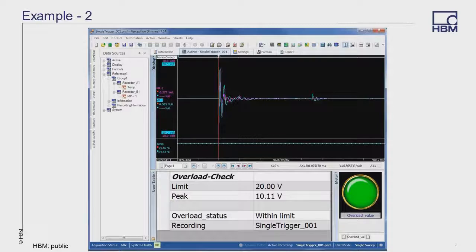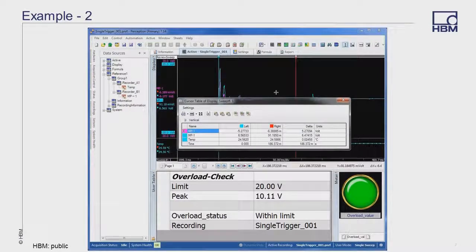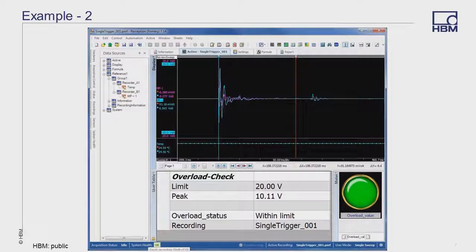Selecting Ctrl-T on the keyboard places the active cursor at the trigger point. You can click and drag the blue cursor, also called the passive cursor, into the display area. Note that as soon as you click on the cursor, it becomes active. Press the spacebar on the keyboard and the cursor table display opens. Now that both data sets are loaded, you could also create formulas using both traces.